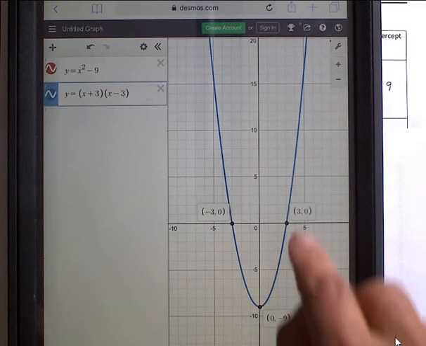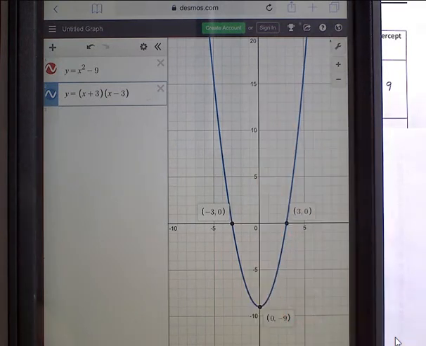And the equation of the axis of symmetry, which is the vertical line that goes through the vertex, is x equals 0. The equation of the axis of symmetry is always in the form of x equals a number. Okay, that should start you off. So please continue working on that investigation. Fill out the rest of the page.